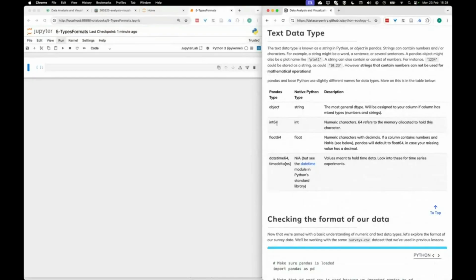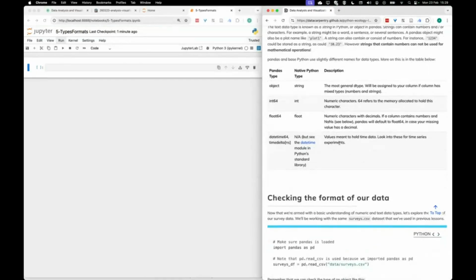You've got int64 type for 64-bit integers, which just says how much memory you've got available, the range of integers you can represent, smallest and largest value, and 64-bit floating point numbers, which again tells you about the highest precision, the number of significant figures you can store. And then we have another data type that we won't get into in this session, which is the datetime data type. There are some links here for additional material on that.